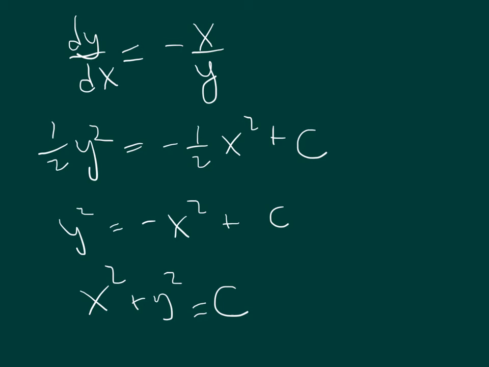But what's true about a circle? If you think about a circle centered at the origin, the slope is 0 when x equals 0. The slope is undefined when y equals 0. The slope is negative 1 when x and y are the same, and the slope is positive 1 when x and y are opposite. So it's definitely the solution to this differential equation. Totally makes sense. And this is the general solution. If we knew a point that was on this graph, I could plug in the x and y and find what c would be. But right now, this is the general solution to this differential equation.